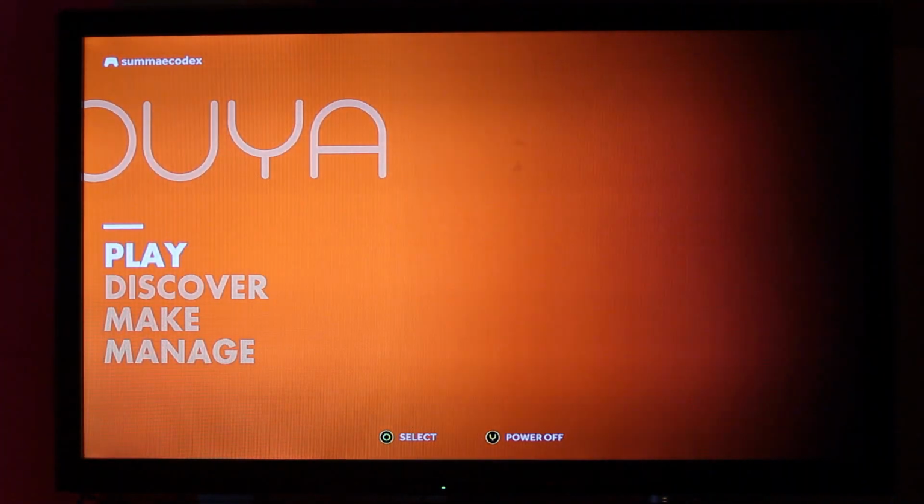I have to say I'm pretty impressed generally with the design. I mean, even from the design of the retail box to, as I mentioned, the physical design of the console and the controller. Personally, I quite like them. It's pretty clean. If they're using colours, it's kind of an orange colour. So again, pretty simple UI.